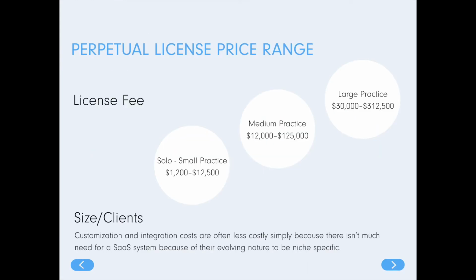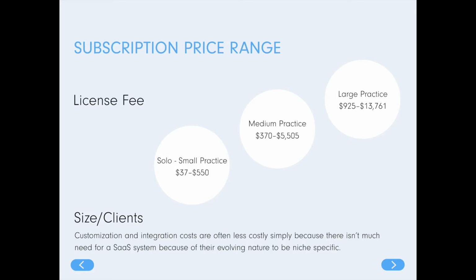So as we look at a perpetual license for different practices, we used that tool to gauge the prices. For a small practice, these are the upfront fees plus ongoing fees. Interestingly, they don't call them subscription fees, but you're still paying for stuff recurring. So why not just set up with a recurring fee and not pay an upfront cost? Here's what it looks like with the subscription price range. It's $37 per user or facility, ranging to $550 on a small practice.